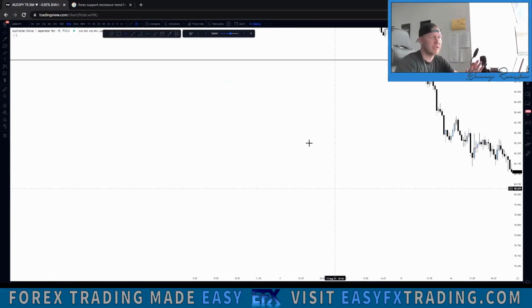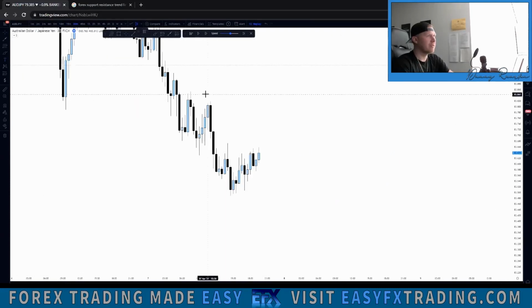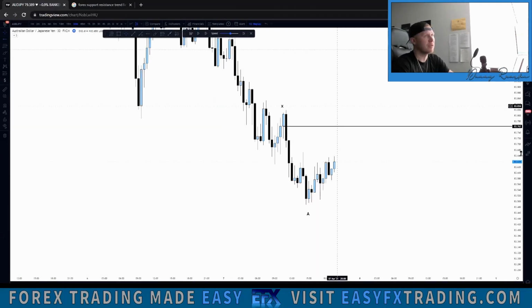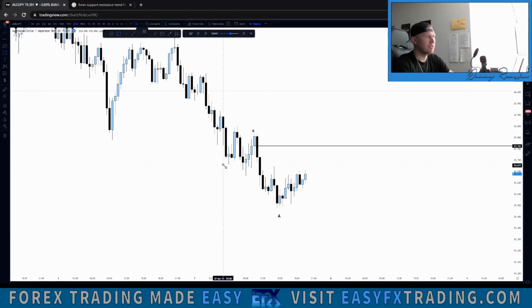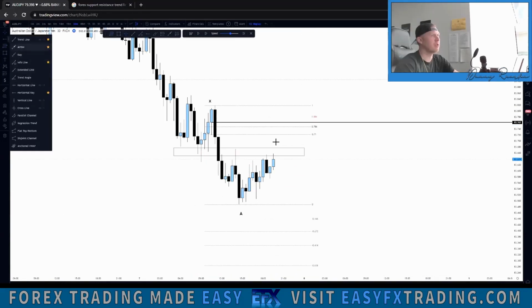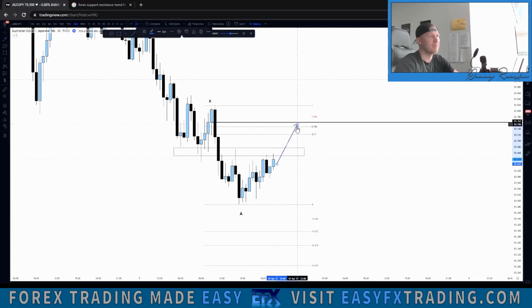This was posted in the group. This here, X to your A, right? That's your expansion right there. And what we were looking for is price to come here. But what do you notice here with this trend line here? Retail break resistance level, right? Support, now resistance. Price broke through this and it was flagging back up. And we would have been looking for your swing high to your swing low. And we were basically looking for price to come up here, right? And do something like this.